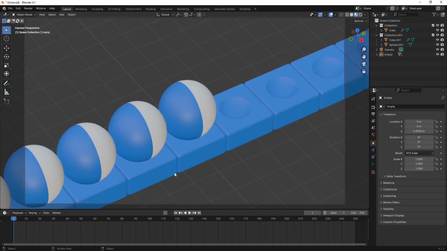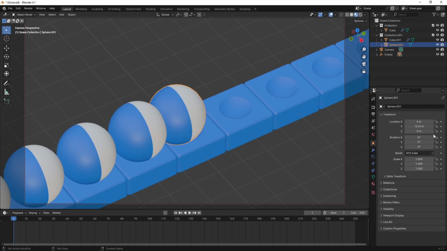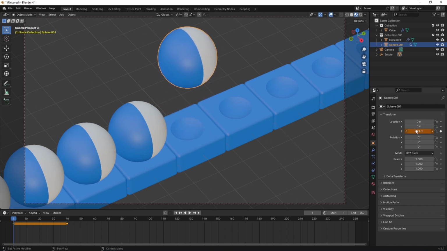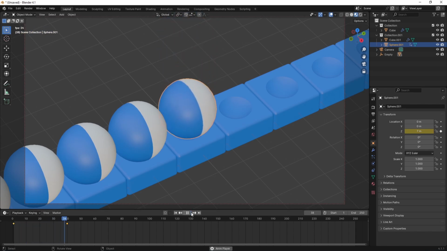So hit 0 and let's try to create our animation. I'm going to select this, and obviously we need to change the Z position of it. So initially let's create one keyframe at Z. I'm going to go somewhere around 40 and I'm going to create another keyframe, and initially this value should be somewhere around maybe 5 or even more than that. Let's say 7, and create another keyframe. So if you see this, now we are getting something like this.